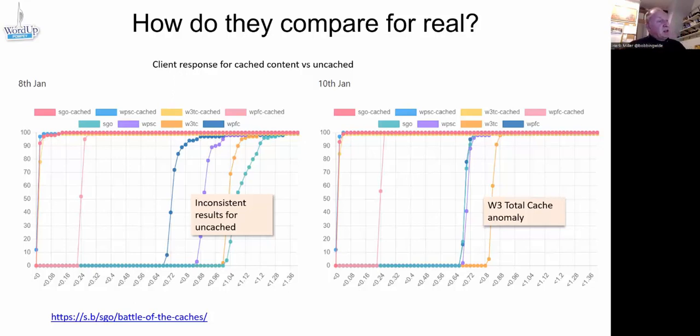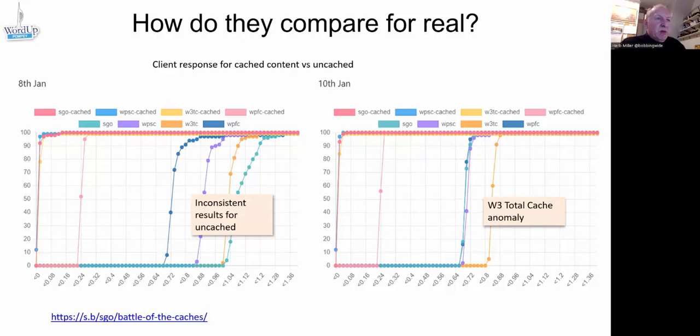But when I had them cached, you can see that 3 of them, SiteGround Optimizer, W3 Total Cache, and WP Super Cache, all produced very quick responses for my requests for the home page, and WP Fastest Cache wasn't as quick. And the reason WP Fastest Cache wasn't as quick is because it doesn't serve it directly from Apache. It does need to load up a little bit of WordPress in order to find the page that you're asking for.